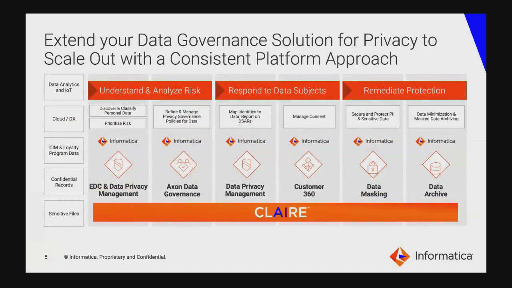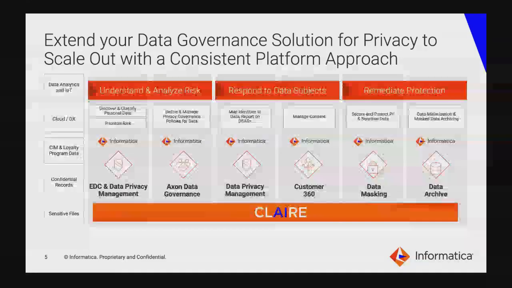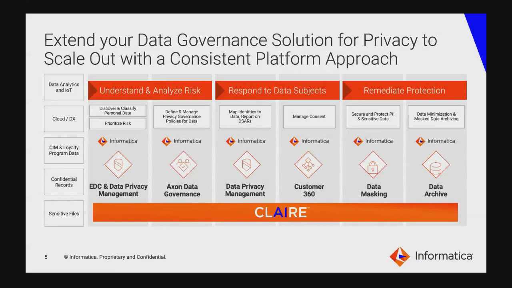Once you have all that, right, there are three pieces associated with how privacy will come in once you have identified where your data is. Data privacy management helps you classify personal data. DPM, as we call it, has a feature that helps you to identify where the personal data is. It helps you do risk simulation. We have a feature in the product wherein you can simulate risks within your organization and figure out what kind of product has what kind of risks within your organization.